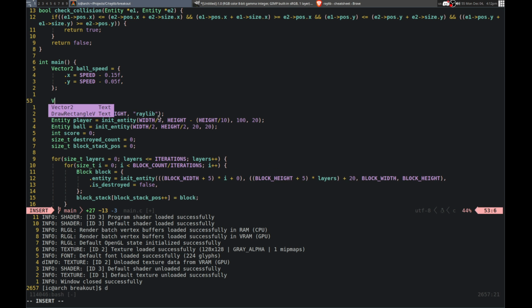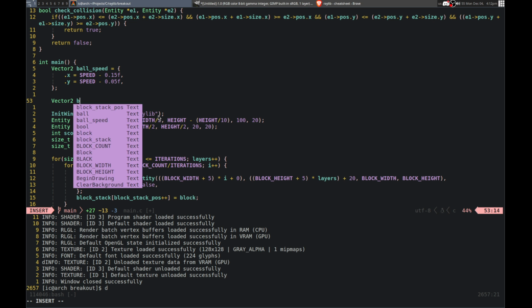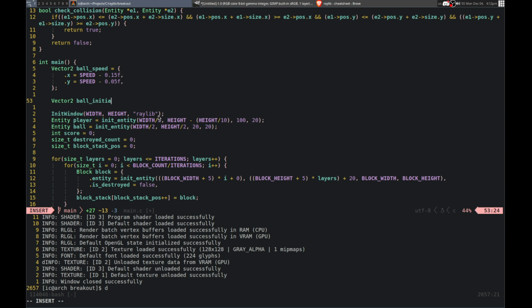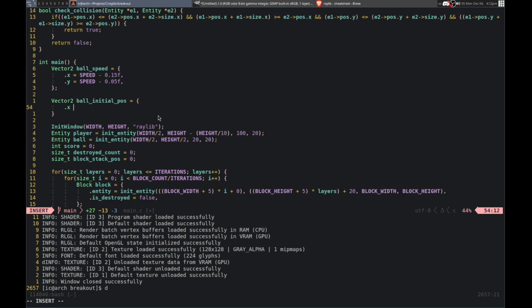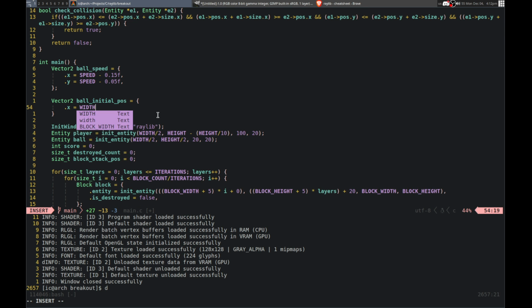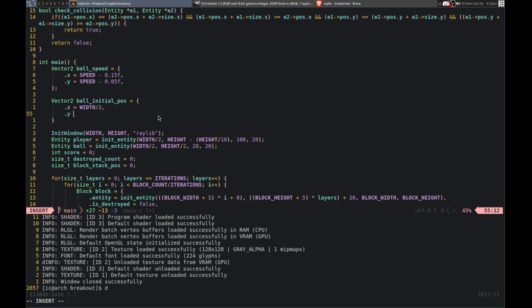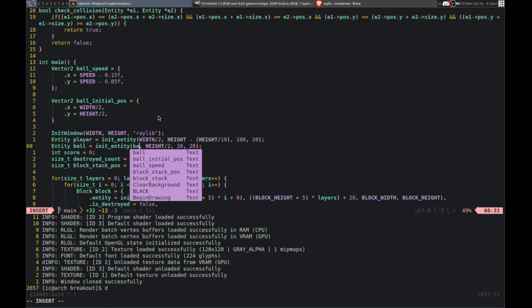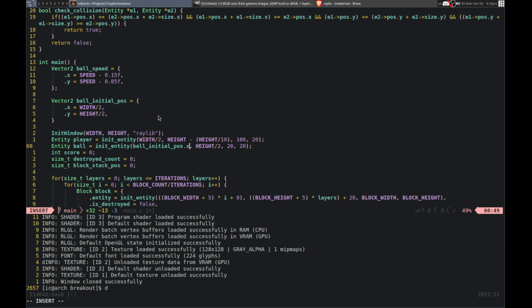Yeah, so I'll just for now do ball initial position.x equals width divided by 2, and then .y equals height divided by 2, and then pass that as the parameters here. And .y.